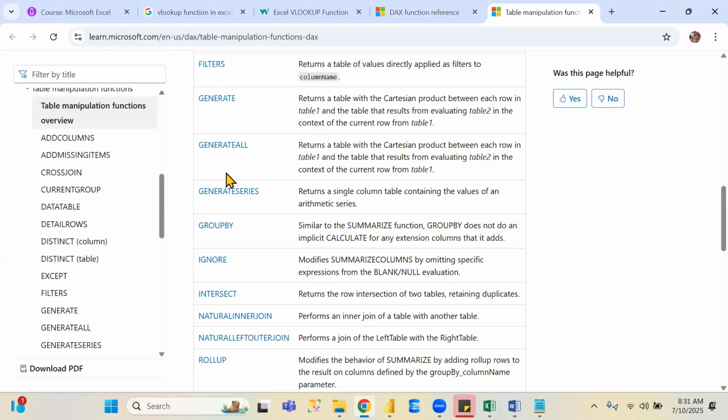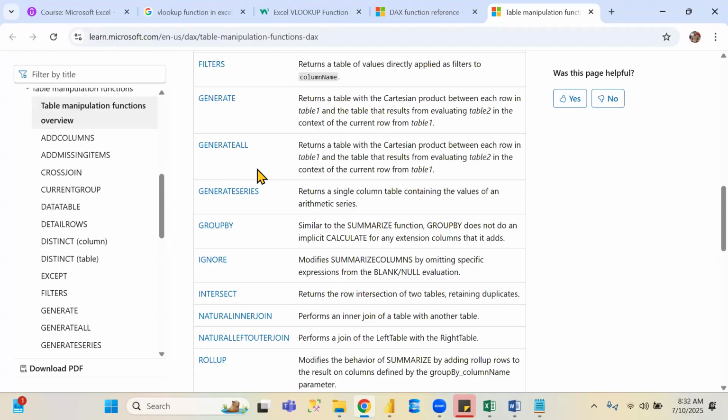Here. What will the generate series function do? Generating sequential values.